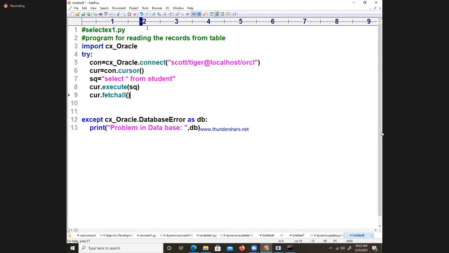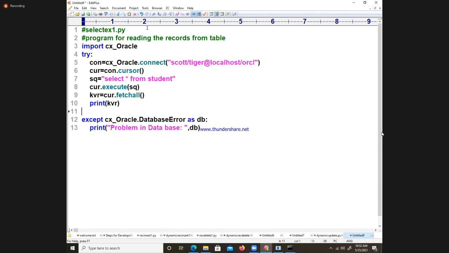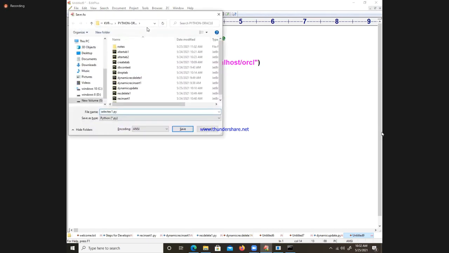I will just show you. I take some variable, KVR, and first print KVR. What will happen? Just execute it. What is the result coming? I said fetchall, and you need to remember what it returns.